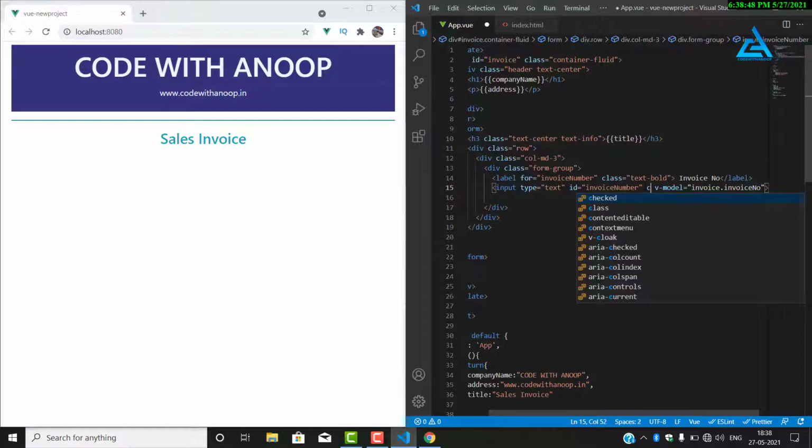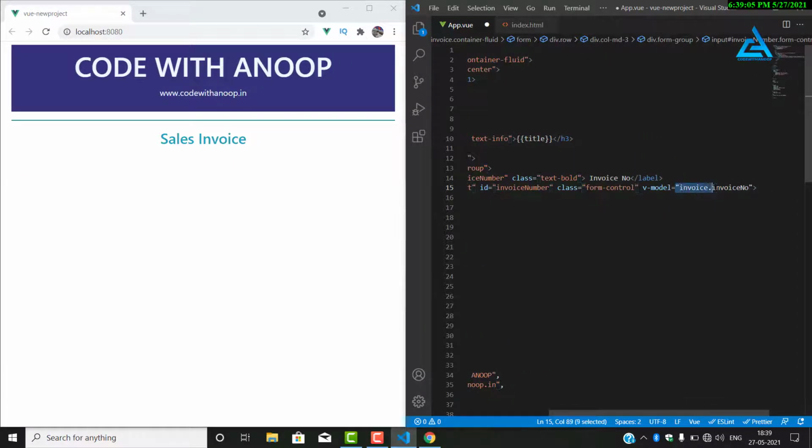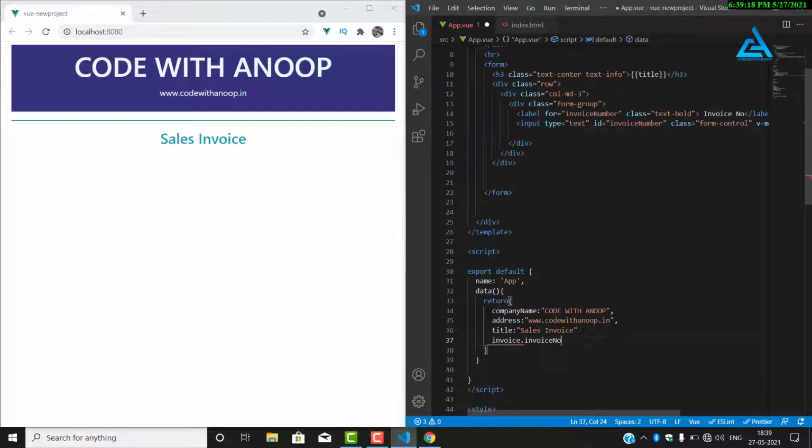So we have a new property, that's v-model. So v-model will talk to our data and get the data into this input. So whenever we enter some data, it will change the input also. So reactive, you can see the action.